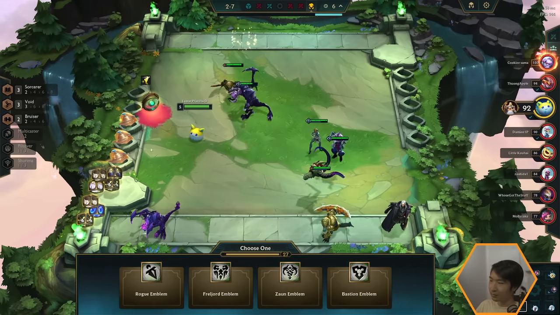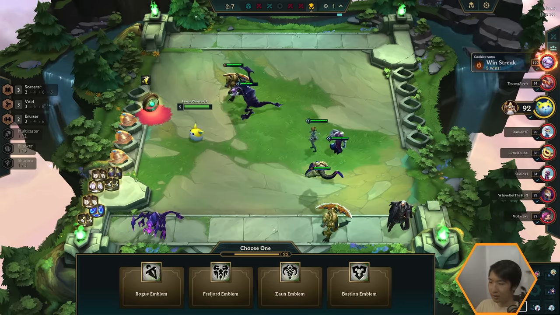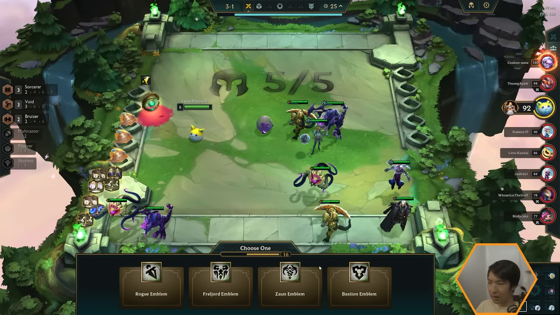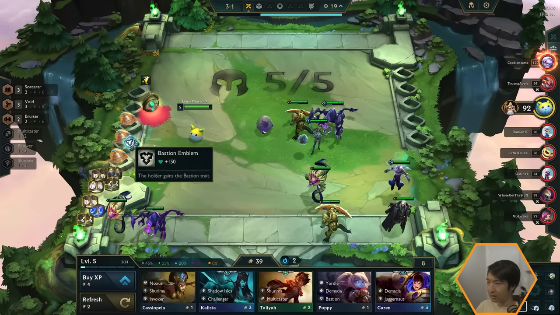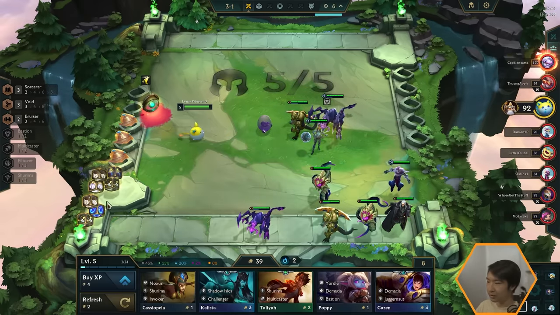There are ways to optimize your Tome of Traits usage, but that's more advanced. I don't think in Iron you need to know that, so we'll just pop it right now and then hopefully play some of these comps. So I'm actually going to go for a Bastion Emblem, because I think with Sorcerers that's going to be the easiest thing to use, because ideally you get Kassadin, and then with that you could play Bastions around that.